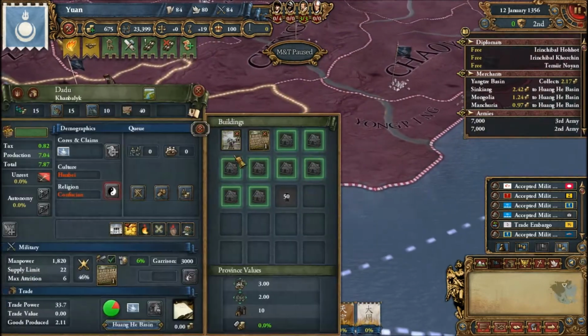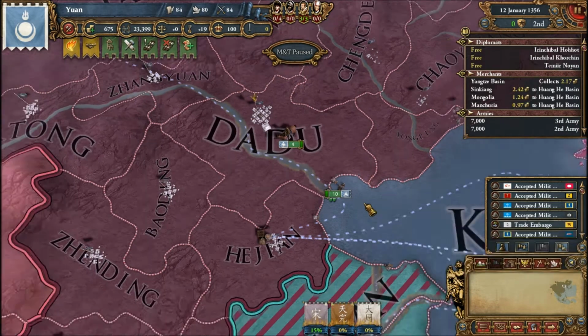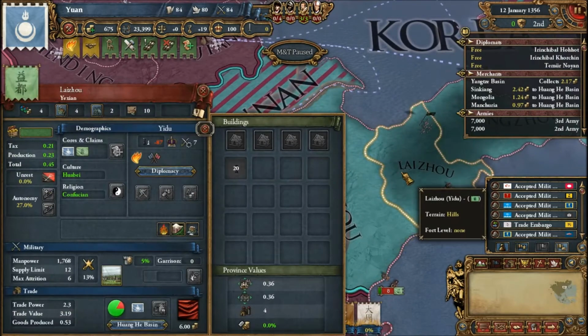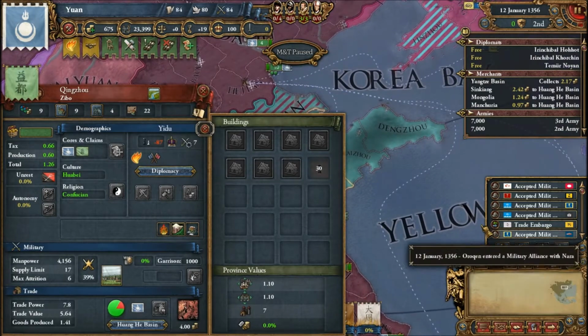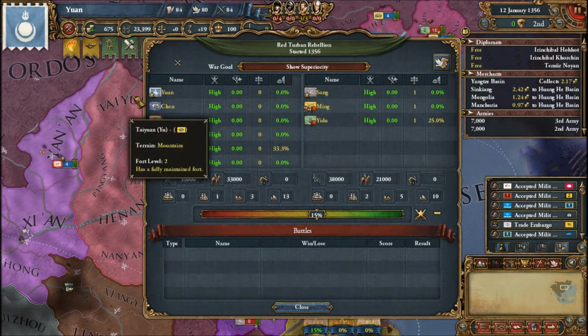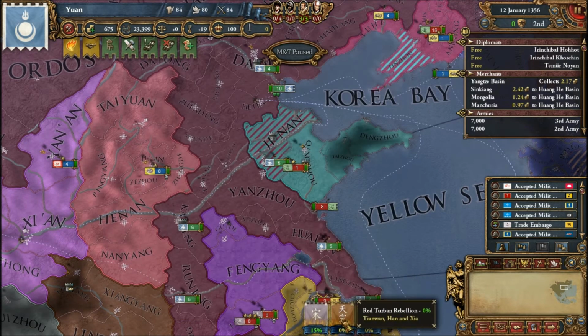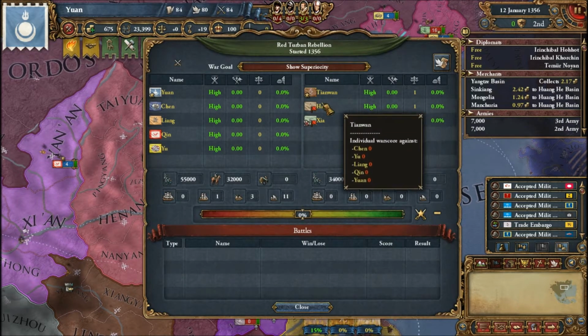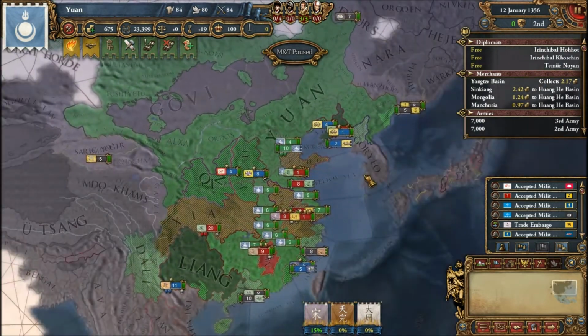This is the Yuan Dynasty, our capital, Daidu, and the city of Khanbaliq, which is modern-day Beijing. So, we are fighting against these guys. Who are they? We're fighting against a bunch of people. We're fighting the Red Turban Rebellion, and it is actually us. It's the Yuan Dynasty, the Chen, the Liang, the Qing, the Shen, and the Yu versus the Song, the Ming, and the Yidu. We are also fighting this Red Turban Rebellion against Taiwan Han Jia, and this Red Turban Rebellion against Zhao.